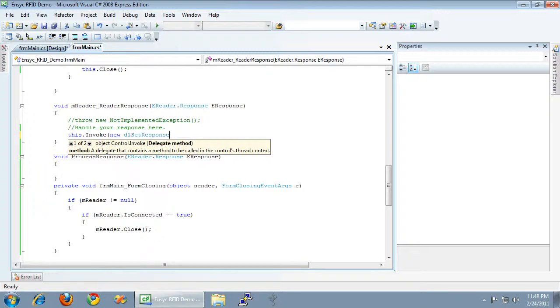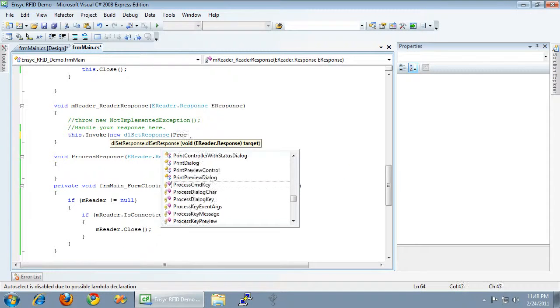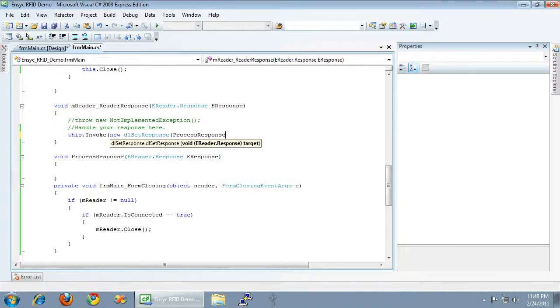Okay, so that's right. And I'm just going to say e-reader. Oops, sorry. Now you have to pass the function, ProcessResponse. This is the method you are going to be calling.